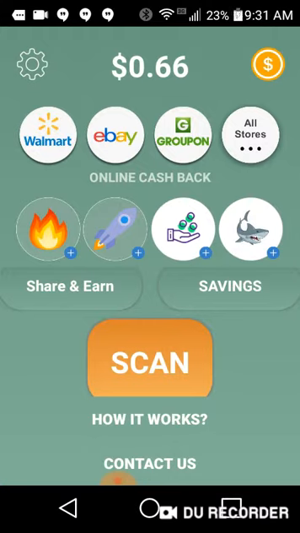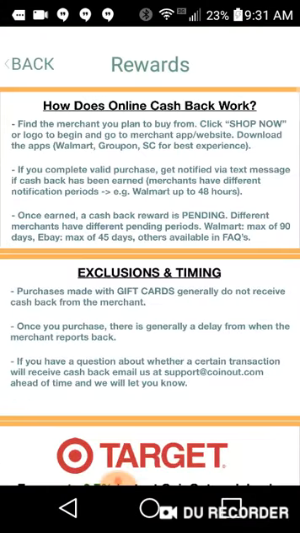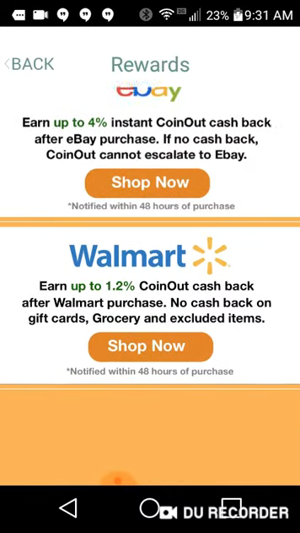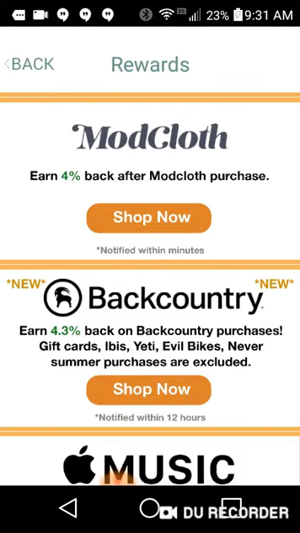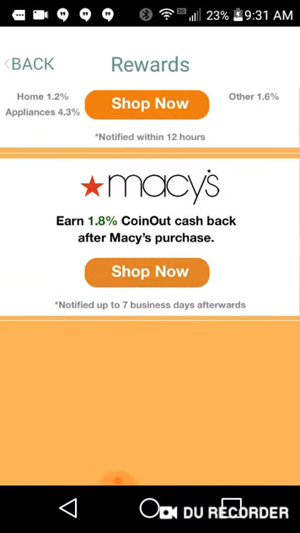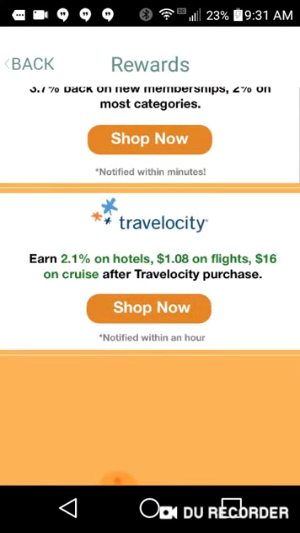And you can get cash back from these stores when you shop at them. Okay, so let me look at all the stores you can get cash back for. Target, Grubhub, eBay, Walmart, iTunes, Music, Kohl's, Home Depot, Macy's, Sam's Club.